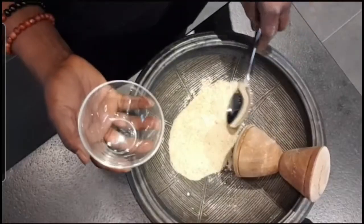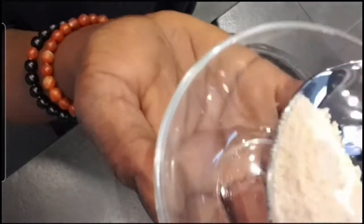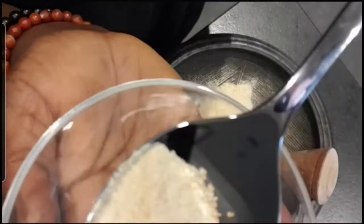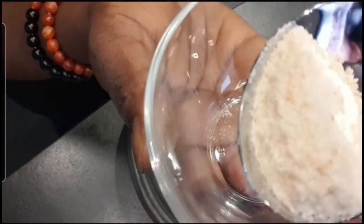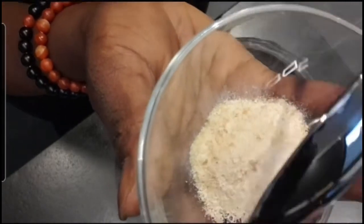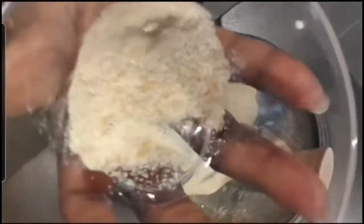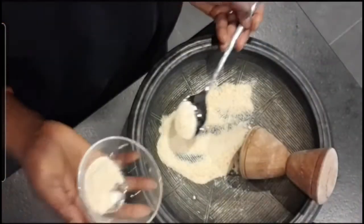And I'm after the texture. I don't want it too fine, and not too chunky either. This is the texture I'm going for.